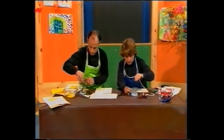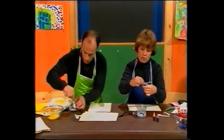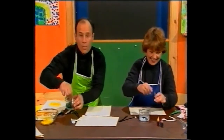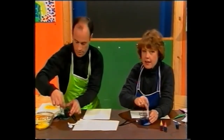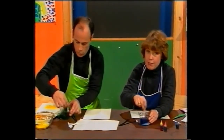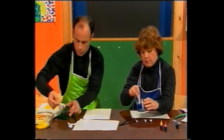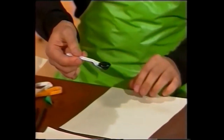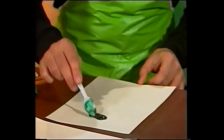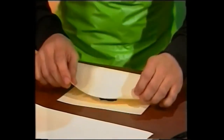Put a few drops of blue in there. That should be enough. Yep. Hello. Hello. Mixed up some colours for some finger paint because we're going to make them spotty, blobby people. A blob of green paint coming up over here. And splat. There. And fold over the paper.